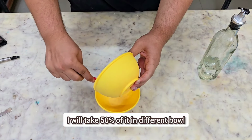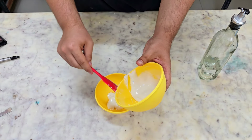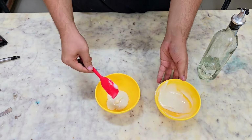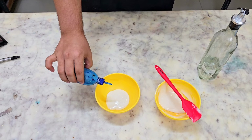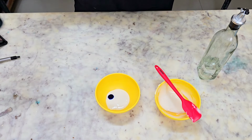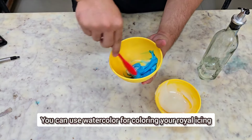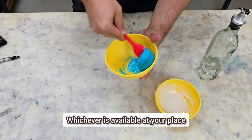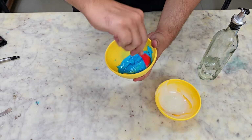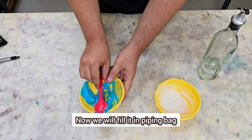So I will take 50% of it in a different bowl. Here I'm using blue color. You can use watercolor for coloring your royal icing. You can also use gel color, whichever is available at your place. You can easily use it. You can see how beautiful this color looks, and it's so glossy and shiny. Now we will fill it in a piping bag.